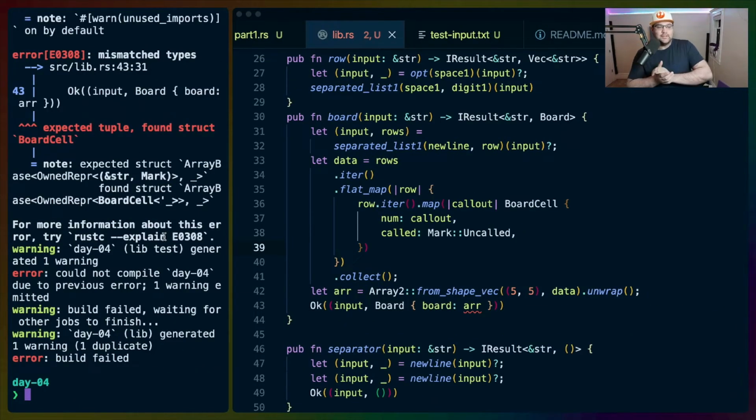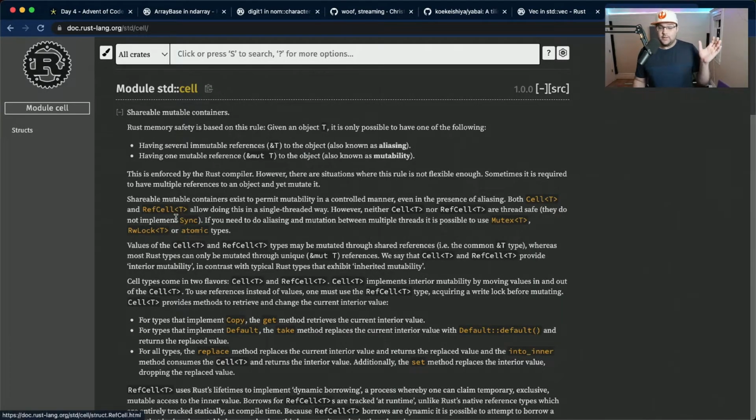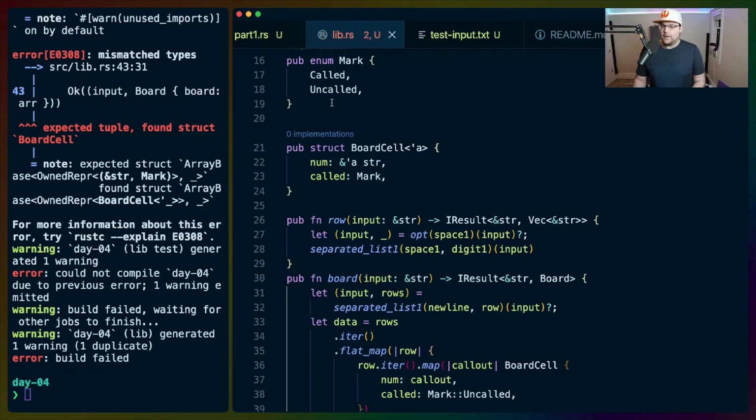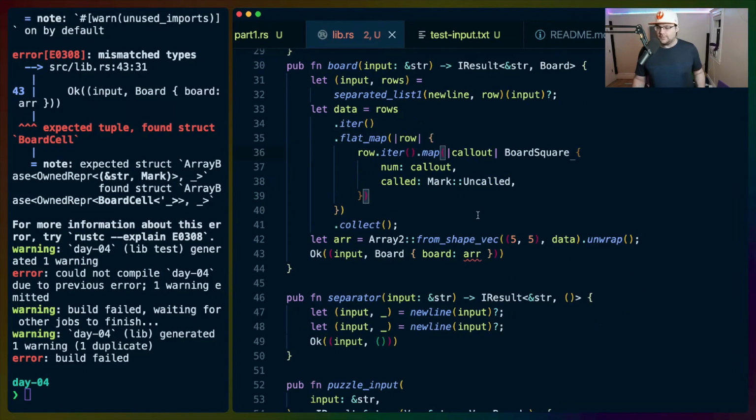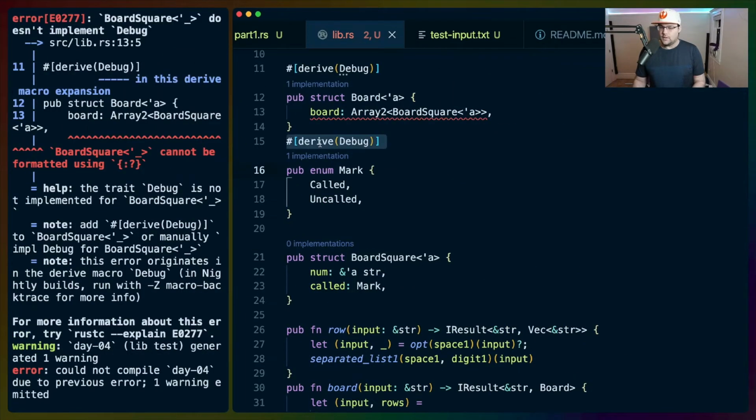I was thinking cell. Yes, cell is something that I would use, except for the fact that cell is actually a data structure in Rust. So actually using board cell is kind of iffy in my mind. If you're doing safe Rust and you are not doing threading and a bunch of stuff like that, you actually probably won't know what this is. But there's a set of data structures called cells, basically. So calling it cell could be confusing. Square is good. I like square, board square. Last year you did call it cell. Yeah. Okay, so this is no longer that. This needs to be a board square, and we need to debug it again.